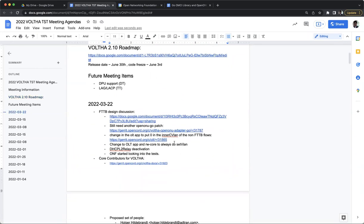So I would like everybody to make a final review of these two patches. They are, to me, ready to go. I've asked Girish to run a test on hardware today, if he has some time. So if that passes as well, I would say that we can merge these patches, and we could consider this feature complete. Obviously, we are working on some tests, and I hope not, but they might uncover a few announcements that we have to do.